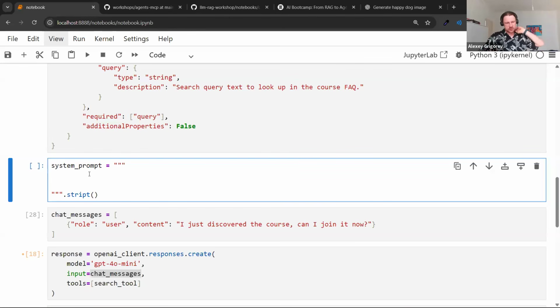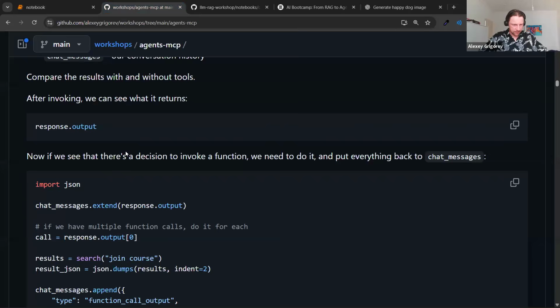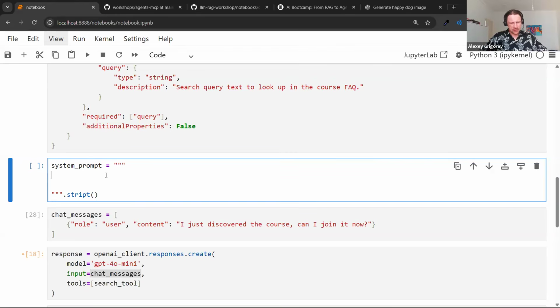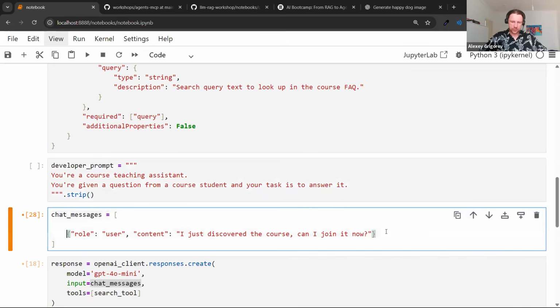So all the instructions that we have for our agent, they go here. So I have some instructions that I prepared. I call it developer prompt. System prompt, developer prompt, they're kind of the same thing. So you're a course teaching assistant, you're given a question from a course student, and your task is to answer this, right? And then we put it here.